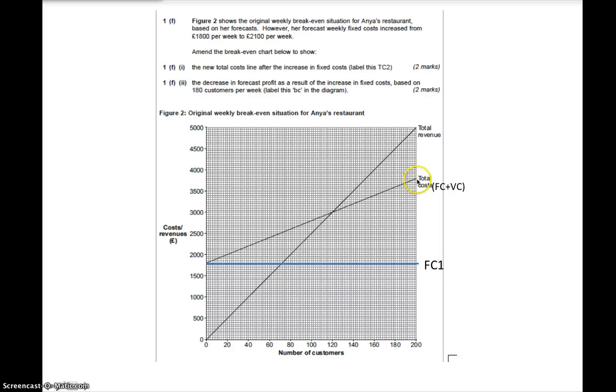For this particular question, you don't have to do any calculations, in fact. You just have to really understand what's going on. And what's actually going on is that this fixed cost line is moving up £300 to the point £2,100. So it will move up from £1,800 to £2,100. Let's have a look at how that will look. It's moved up from fixed cost one to fixed cost two. Again, you don't have to do all this in the exam, but it might help you to understand what's going on.